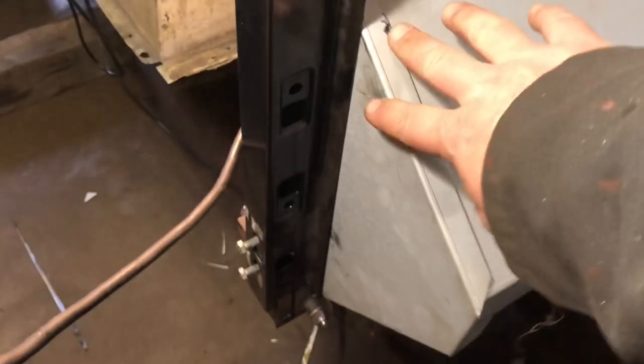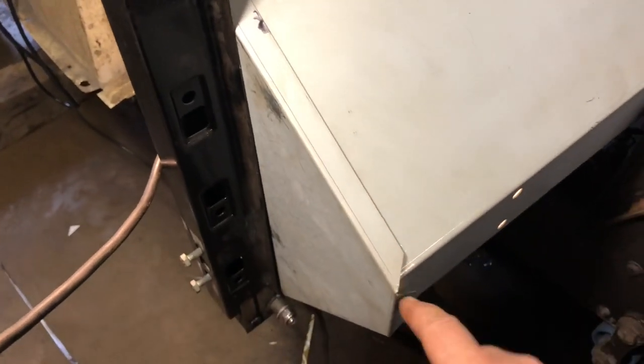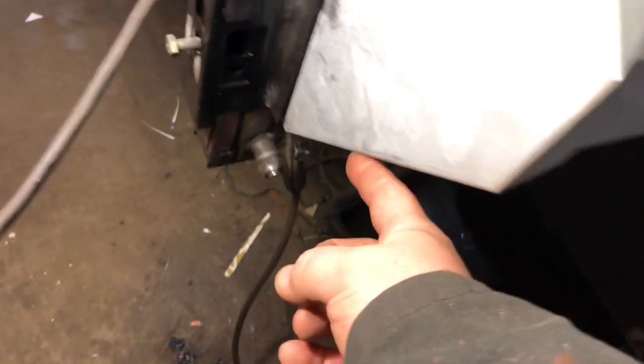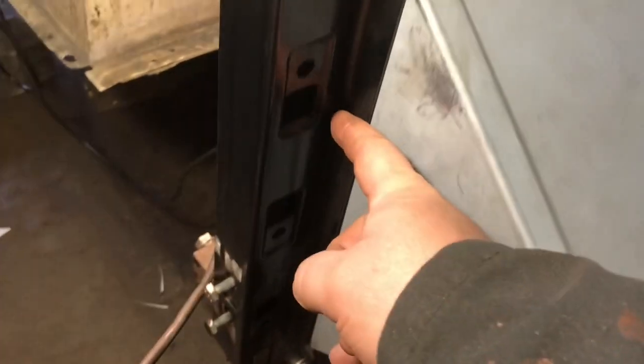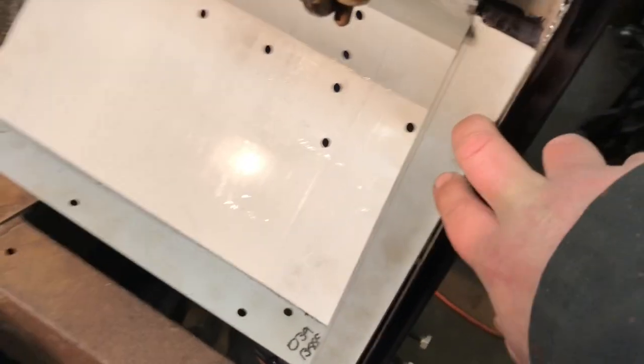So this is the side panel that closes it off. I'm gonna put some holes through here for some spot welds. You can see if I push it forward, push it back, it lines right up in there. It comes down, there'll be more spot welds onto the bottom. So then here I'll drill holes for spot welds to weld it in against the door jamb, the door pillar. And then this side here, let's see, I get a good shot of it.